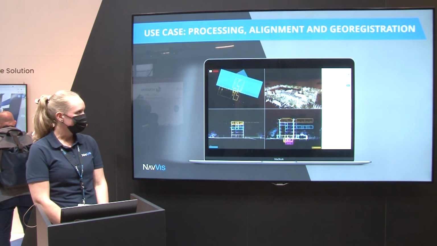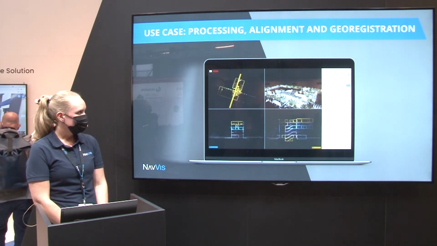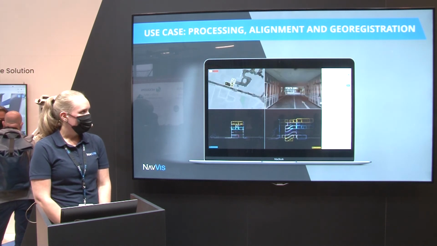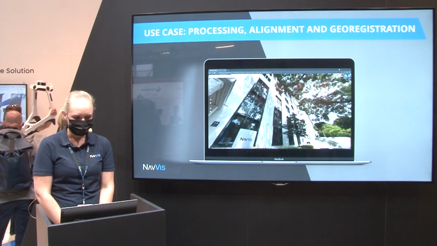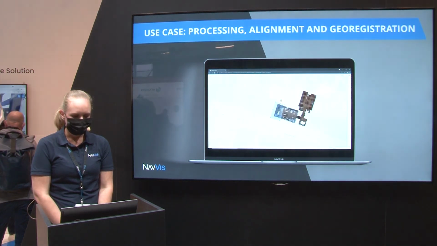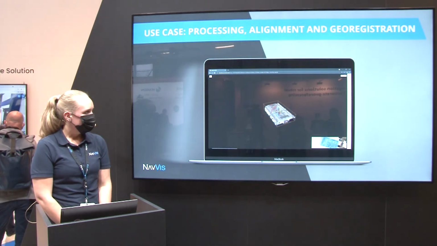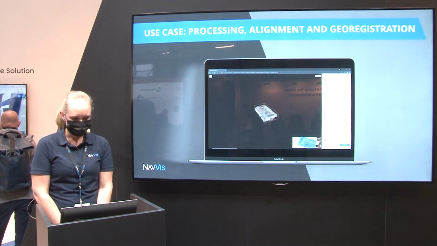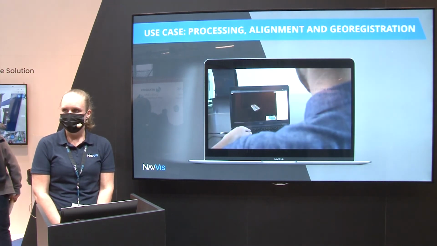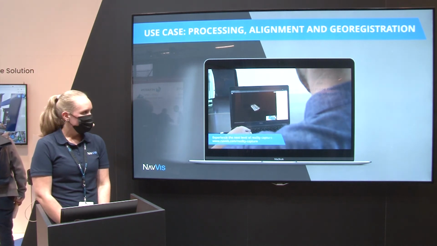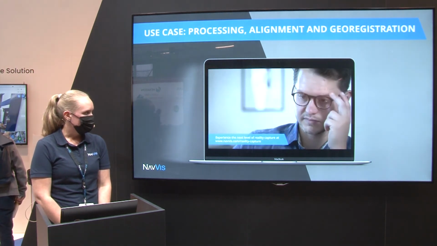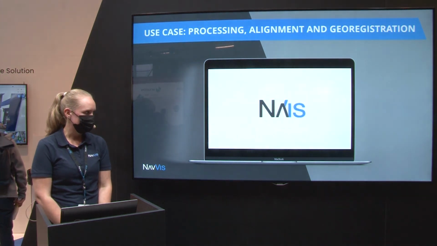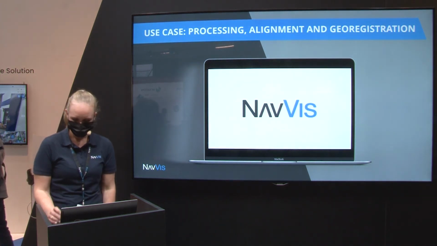And what you see here at the moment is our alignment tool and quality assurance tool. So you can also now import data from third-party hardware and just align them with the NavVis data. The last tool I want to show here in this video is this crop and download function. So you just select the area that you're interested in and download just this area and keep on working on the data in the third-party software, whatever you need.